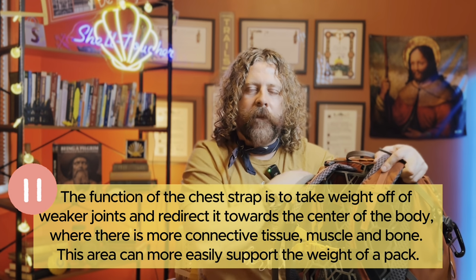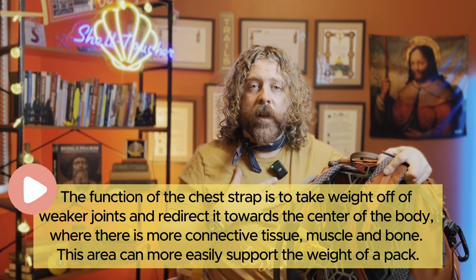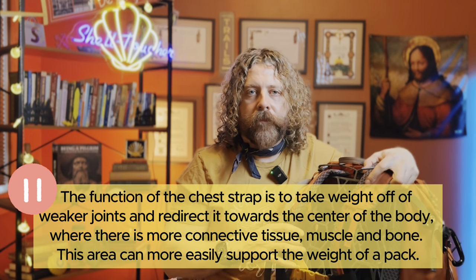They don't start sliding off of you. And it makes a difference when you're hiking. I should mention this as well. During the course of the day, you're going to be constantly adjusting your backpack, and it could be the straps you're adjusting or the hips. It'll often shift where the adjustments are.